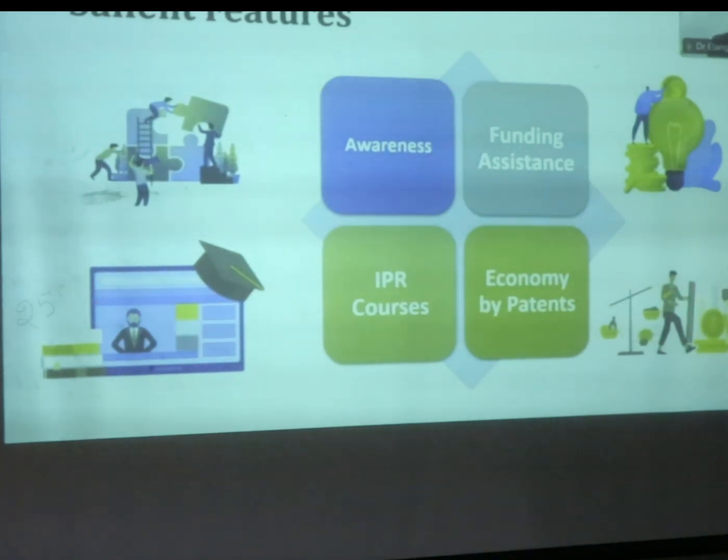We are happy to share that last year we have funded more than 25 patents from the schools. It was surprising to us, and also happy to know that the schools have started this patent filing. We have been doing this through the Ministry of Education Innovation Cell.